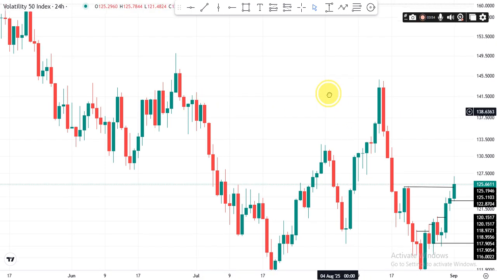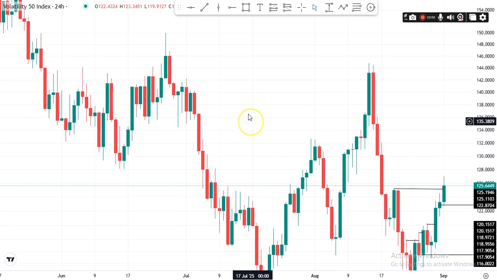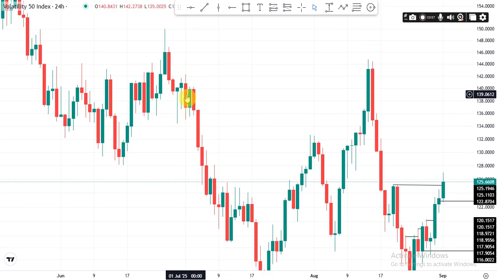So now look at this. You only spot this when in between there is a bullish candle. There must be a bullish candle in between the candles you want to use. That means the last candle should be bullish if you want to take a bearish trend. If you want to take a bullish trend, the last candle should be a bearish candle. So now look at this. Now this is a bearish candle, right? So you begin to count from that bearish candle.